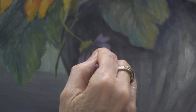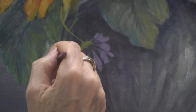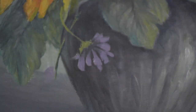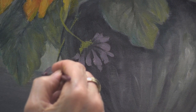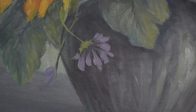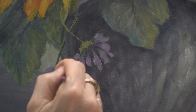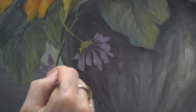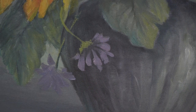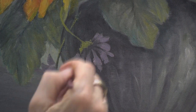And I don't know what these little flowers are. They're just little purple flowers. So there's one. And here's another one over here. Maybe it needs to be a little darker to show up. I'll add a little bit more color to it. These are just little random petals. There, now we can see it.